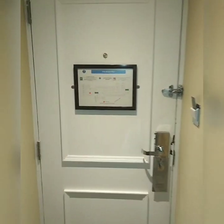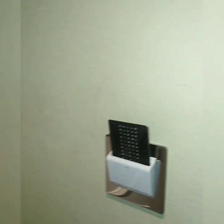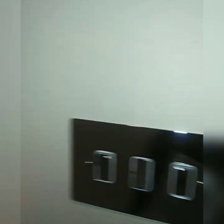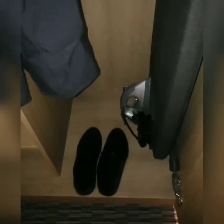When you enter the room, there is the door, and on the side there is a little place to store your key cards — they don't use keys here. Then there are the switches. On the other side we have a very large cupboard. On the lower side of the cupboard there is a safe, so you can store your valuables. I have no valuables, so I haven't stored anything there. And there are my shoes.